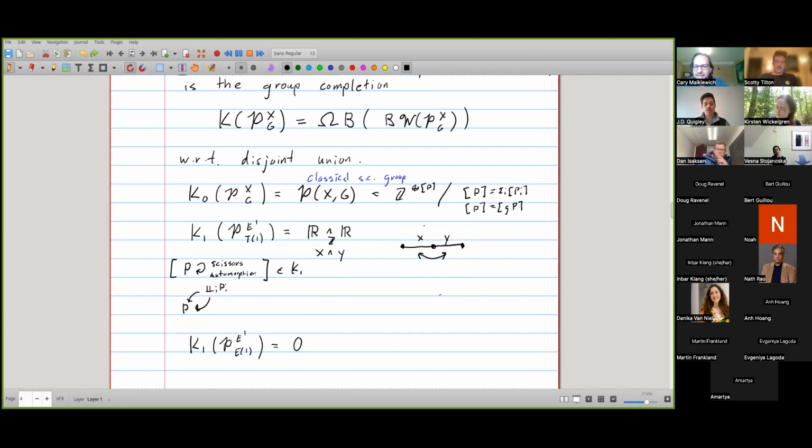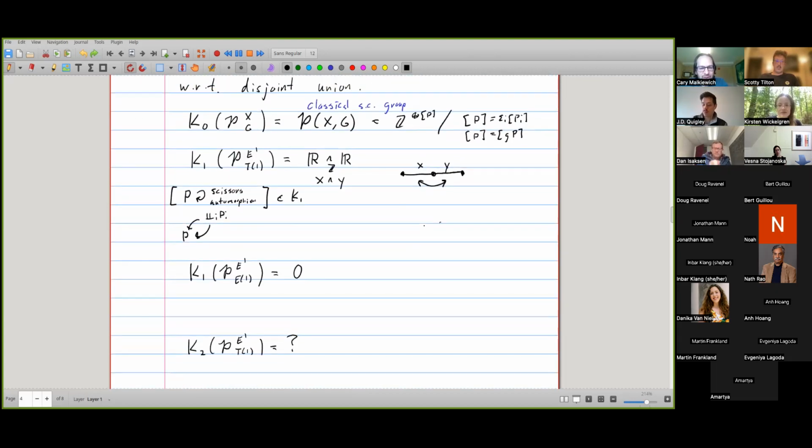So this is a little taste of these higher scissors congruence groups. We could keep going and say, what's K2? But the method that you use for K1 doesn't obviously generalize. You can start to produce some classes in K2 by giving pairs of commuting automorphisms, but it becomes a lot harder to tease out what the group actually is. And this is the computational homotopy theory seminar, right? So the goal here is to compute. Right, what is this group?